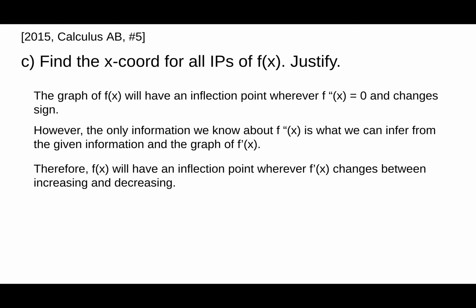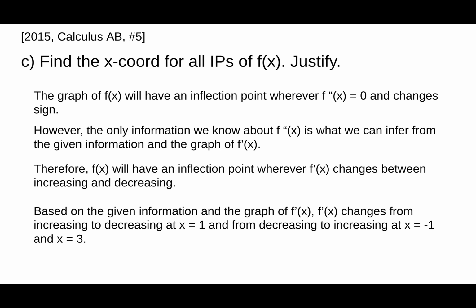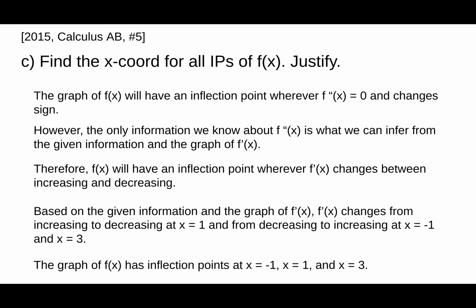Therefore, f of x will have an inflection point wherever the derivative of f changes between increasing and decreasing. Based on the given information and the graph of the derivative of f, f prime changes from increasing to decreasing at x equals 1, and from decreasing to increasing at x equals negative 1 and x equals 3. Therefore, the graph of f will have inflection points at x equals negative 1, positive 1, and 3.